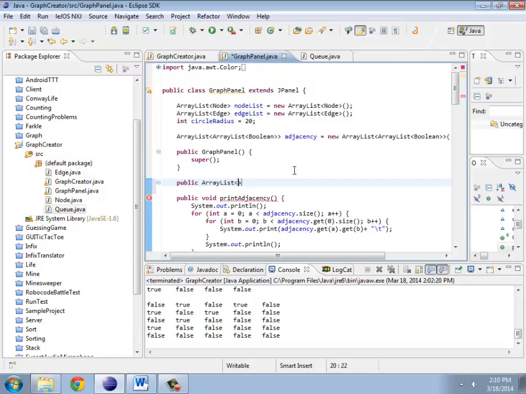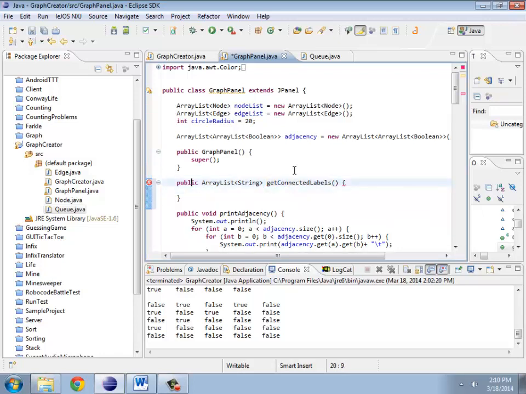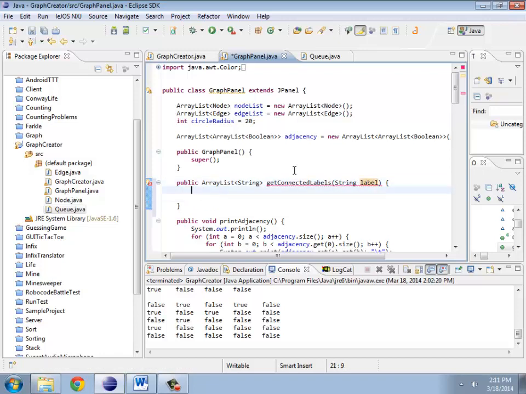So I'm going to return an array list of strings, which are my labels. Get connected labels. So if I hand this guy a label, I want it to give me back an array list of all the things that it's connected to.